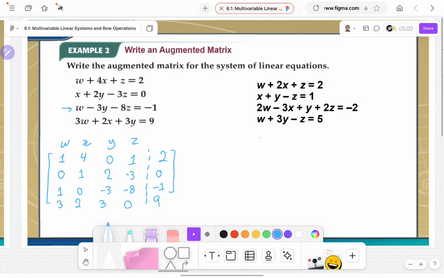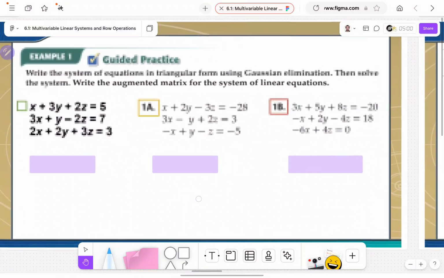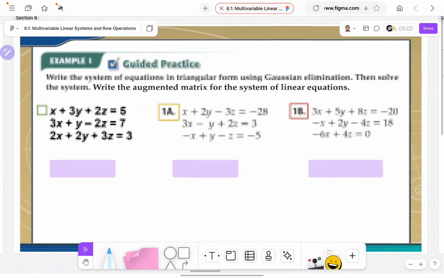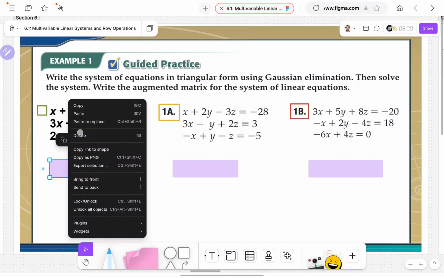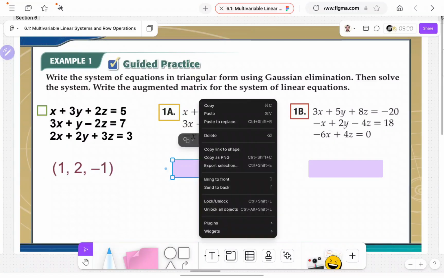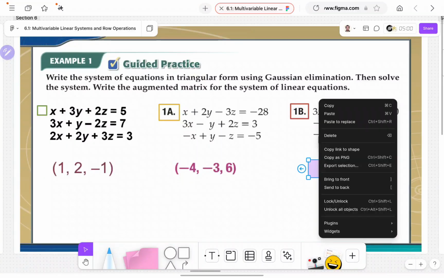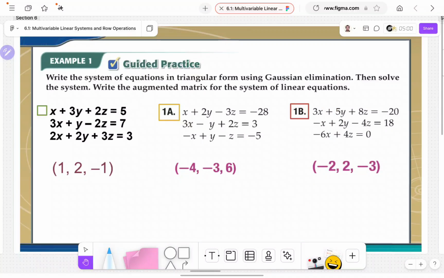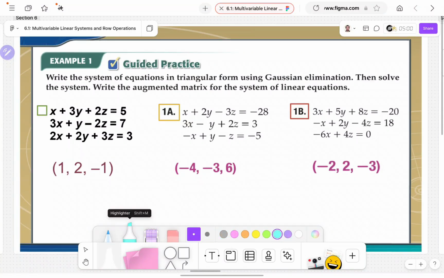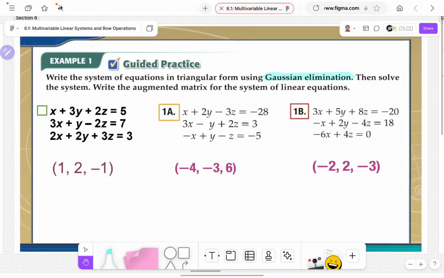Now try to solve this one by yourself and tell me what you are going to get. Same thing here, try to solve this question. Let me show you the answer, so after you finish, you can check the answer. This is a question that you need to solve using Gaussian elimination. Don't forget, first thing you need to write is solve the equation using Gaussian elimination, the same way that we did before.